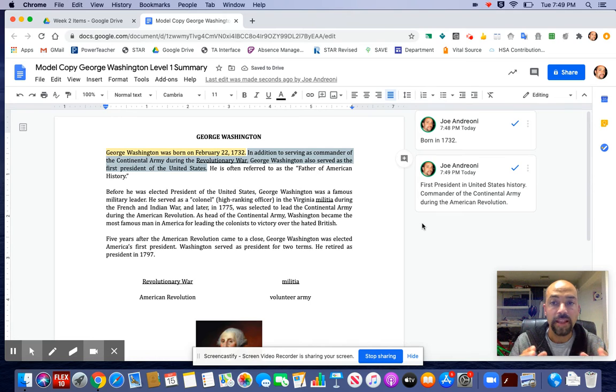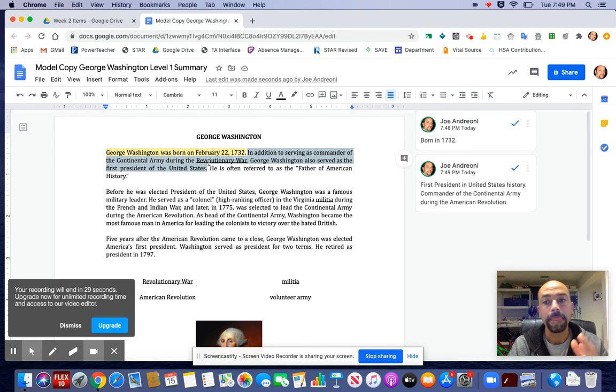The reason why I'm adding these comment boxes off to the side is because if I just highlight key details and I don't really attempt to put the information in my own words, I'm not going to remember these details and why they're significant. So when reading a secondary source, when reading for information, get in the habit of highlighting key details and off to the side, putting that information into your own words so that you will better remember it. This is how we go about close reading a secondary source.